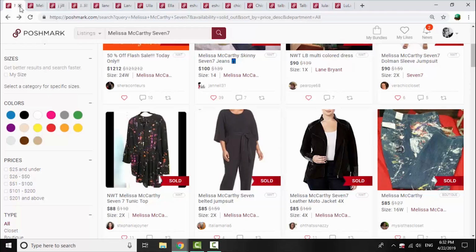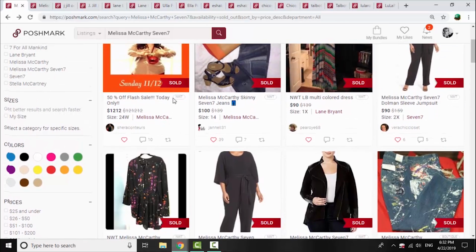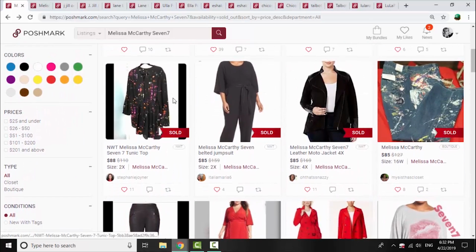Okay, next one is Melissa McCarthy, and it's a collaboration with 7, which is usually the word 7 and then the letter right after it. I think I'll show you the label anyway in a second. So I did want to show you this. I have sold this brand personally before. I was so surprised by how quickly it sold, and the blouse, I think, was like a heart print, very simple, sold for like $35–40 in a couple of days. Haven't found it since, typical, but I would definitely pick it up again.